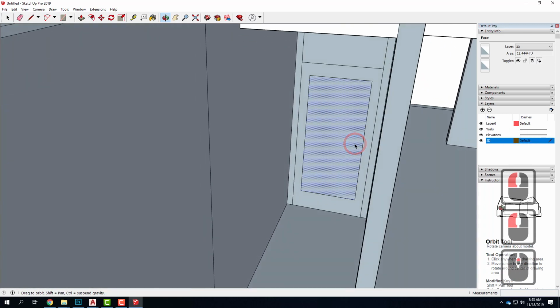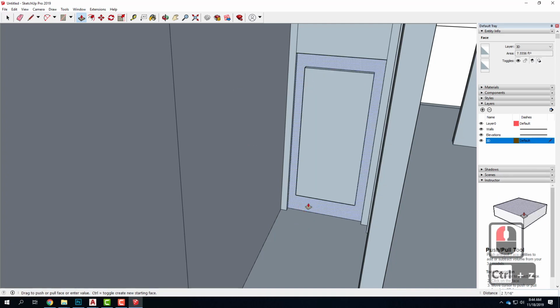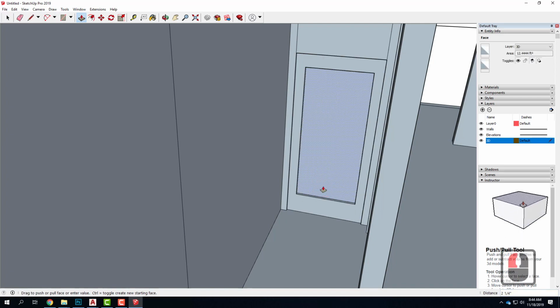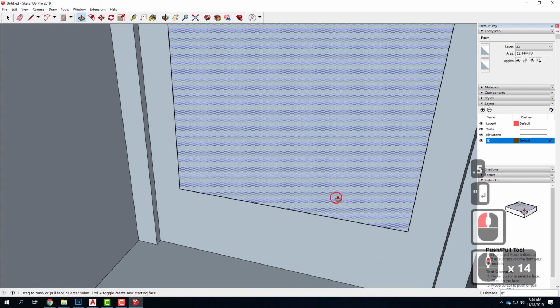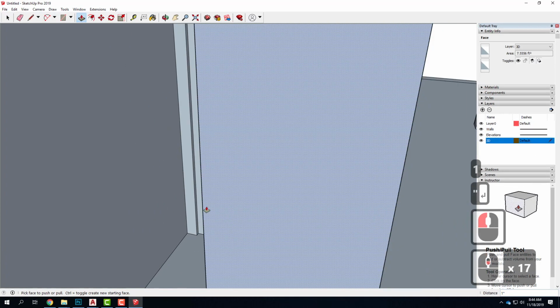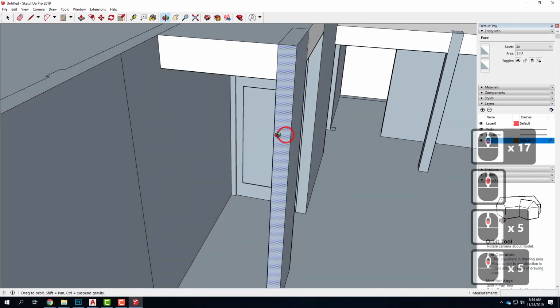I can continue working with my push-pull tool to create some depth here. So I can use push-pull, and I could say, you know what, let's push this. Oh, that was not the one I wanted. We'll push this one back just a little bit. We'll say maybe 1 inch. And then we'll push this one back maybe by 0.5 inches to create the glass panel itself. Oops. There we go. I had to compensate for that first inch. And so now I've cut out and I've made that little door as an opening.